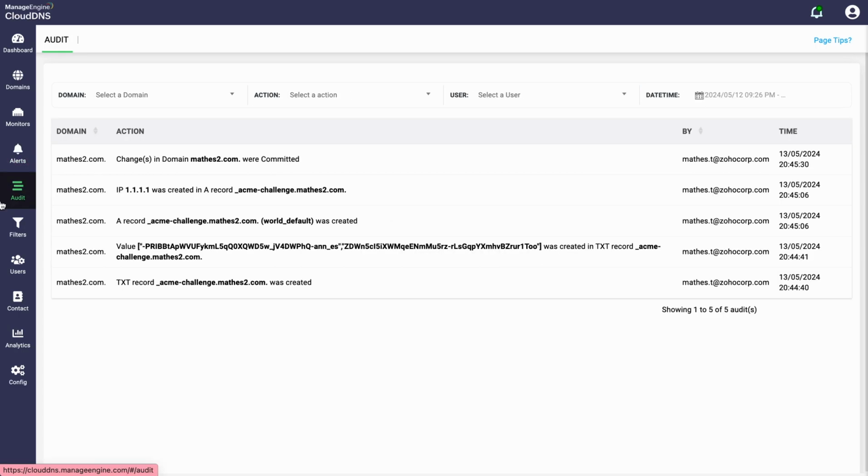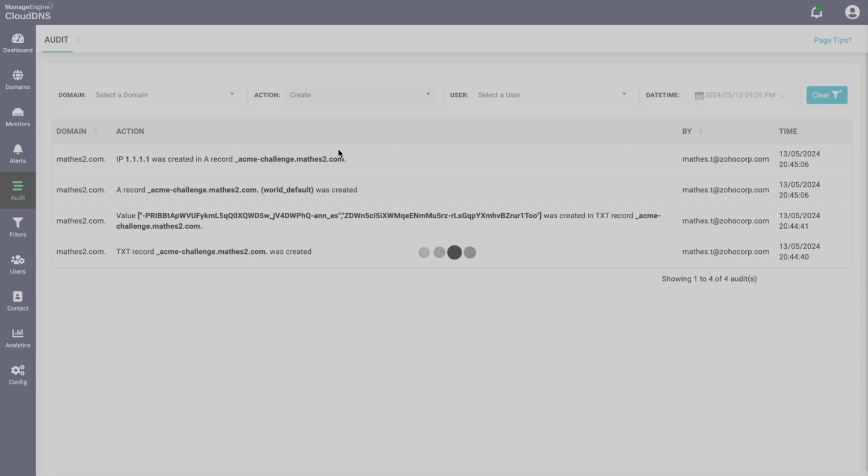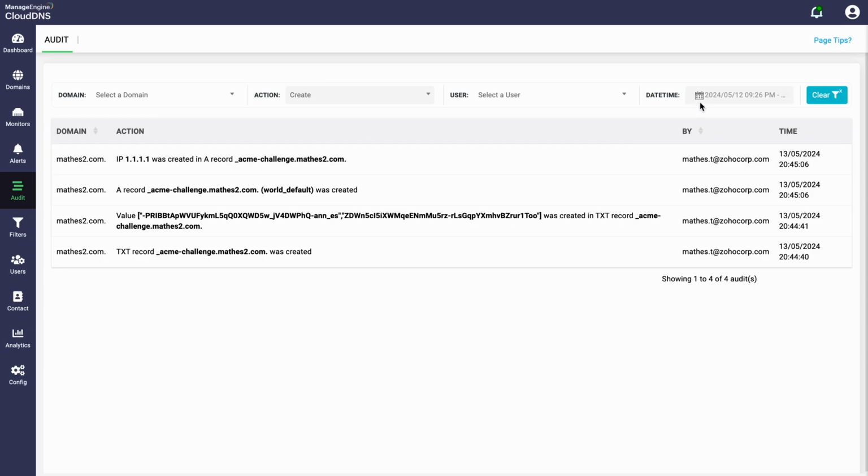Moving on, we get to see the audit menu. The audit page can be accessed by selecting the audit menu from the left menu bar. The audit page helps you continuously evaluate the overall security posture of your domains using security audit logs to track who, what, and when, or to DNS management and record updates. You can also filter the logs by filtering the specific activities carried out by a specific user or a specific activity carried out around a specific time frame. So now if we select create operations done around this particular time frame, you can see who has done what on what particular domains around what time and everything.